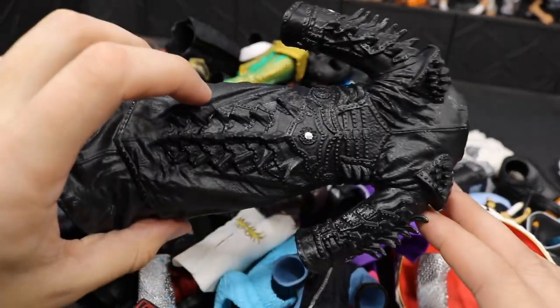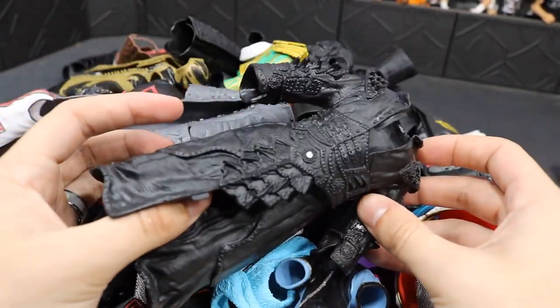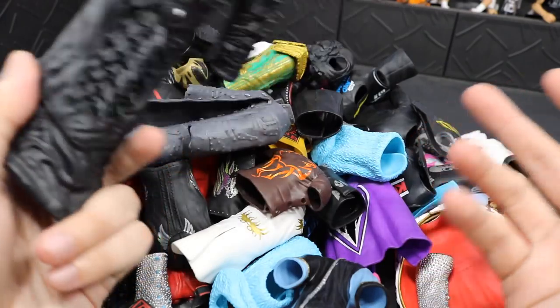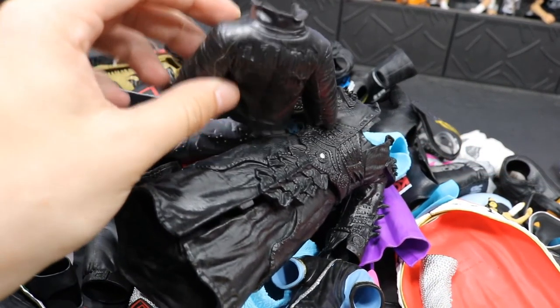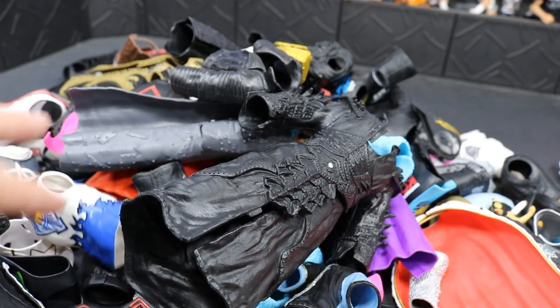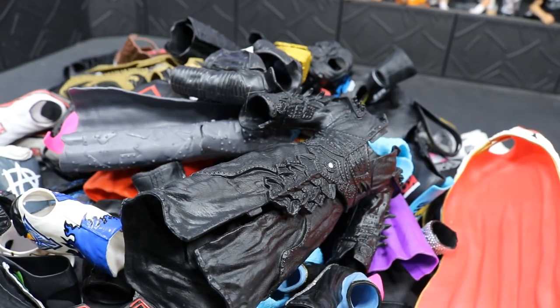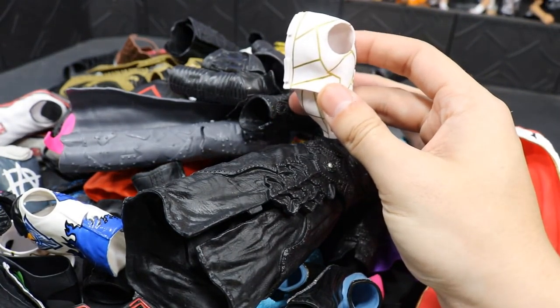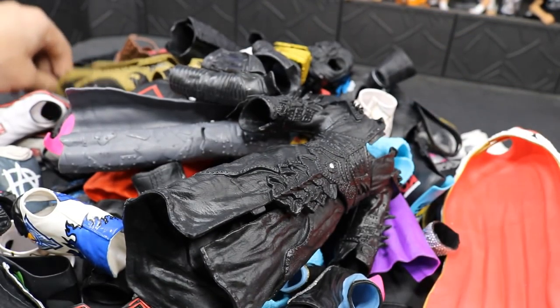We have this entrance coat for the Undertaker — I believe it's Elite 27. This is just an awful piece of garbage, so I don't want it. I don't want any of these rubber accessories. So if you guys are interested in buying any of it, definitely hit me up. I'm not sure everything ranges in here, because some of these accessories are more valued than others, but just hit me up. I also have Seth Rollins entrance vest coat things as well, so just hit me up.